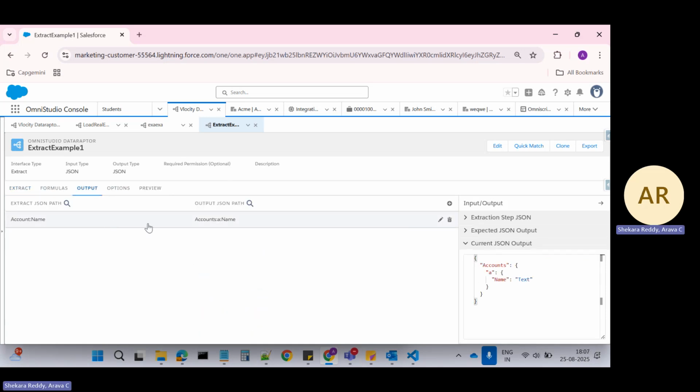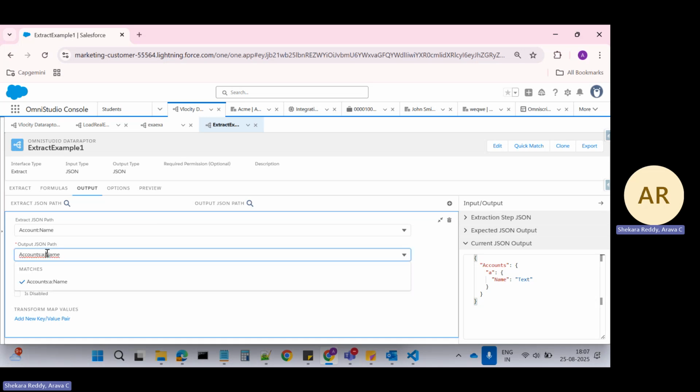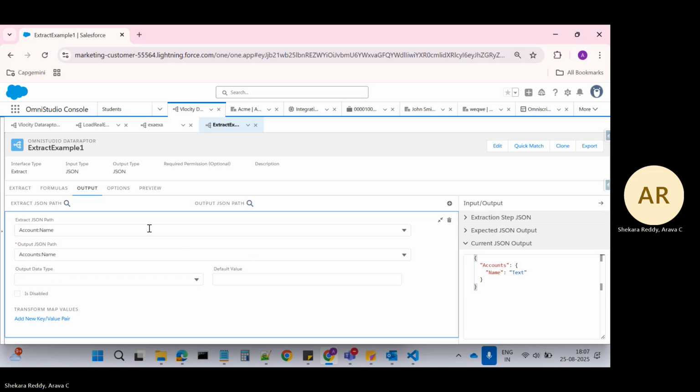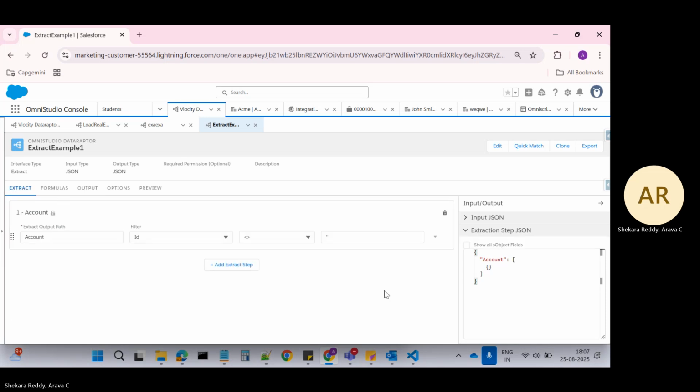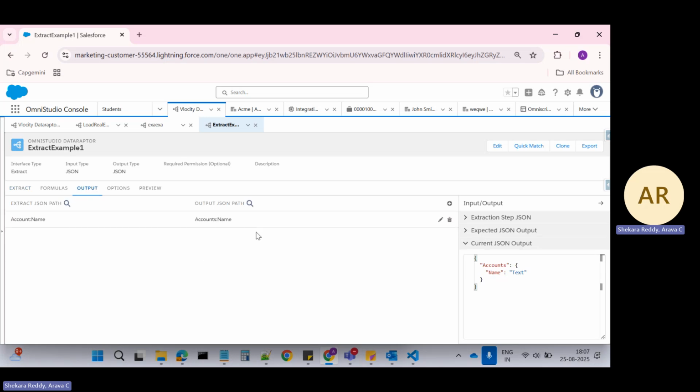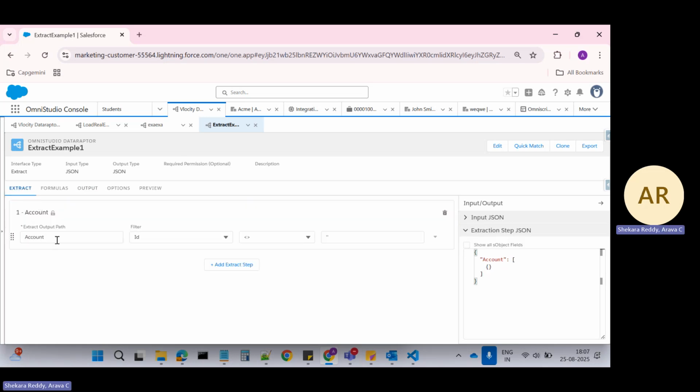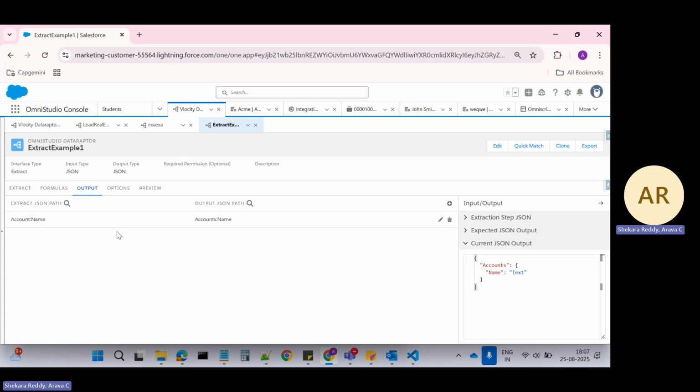Yeah, go to output. Let's remove a here. So this is the simplest form of Data Raptor extract. Basically, it will contain two steps: extraction step and output step. Once you configure the extraction step, then in the output, you need to pick what and all fields you want.